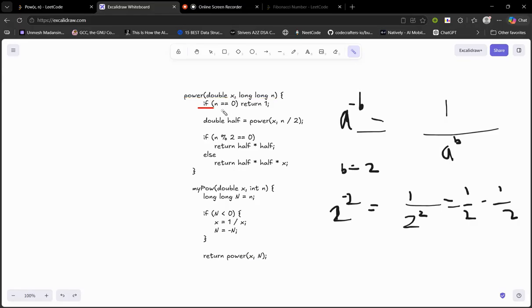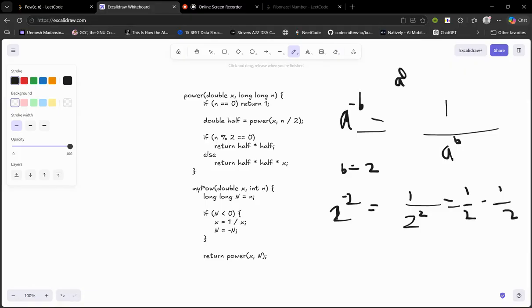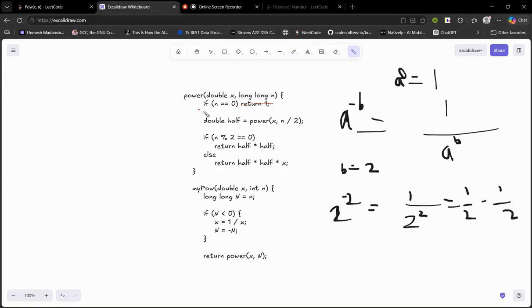If n is equal to 0, we return 1, as a raised to 0 is equal to 1. So this becomes our base case: n equal to 0, and for that we return 1.